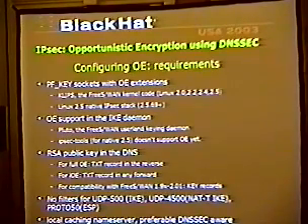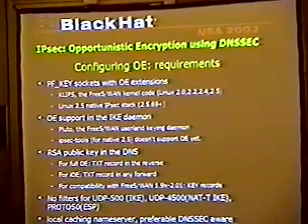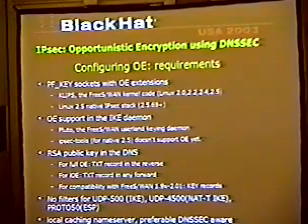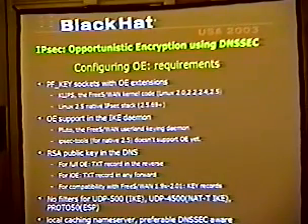IPSEC in the Linux world, there's been quite some things going on in the last 2-3 months. Basically, the Freeswarm project, which was the IPSEC stack for Linux, had a policy to say that American citizens could not submit any code, because the US government would then have a say about whether or not they could use that code in the future.